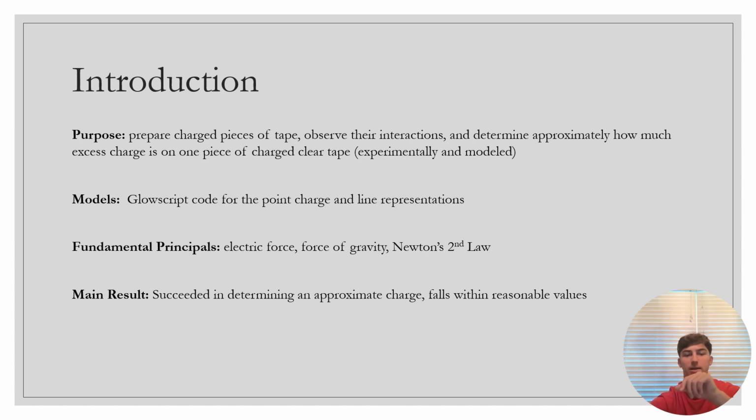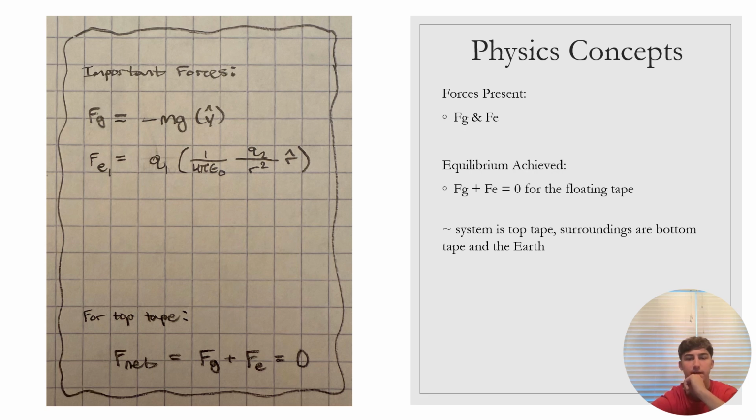and then for our tape as a line of charges. And the fundamental principles at hand were electric force, the force of gravity, and Newton's second law. And our main result was that we succeeded in determining an approximate charge that fell within reasonable values. So our main physics concepts to take note of are the force of gravitation and electric force.